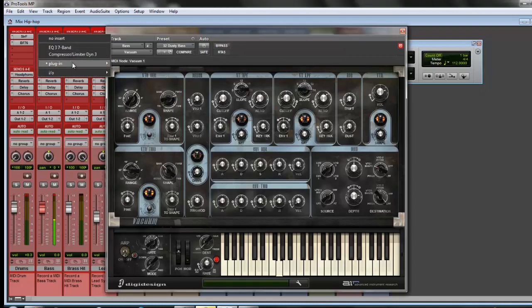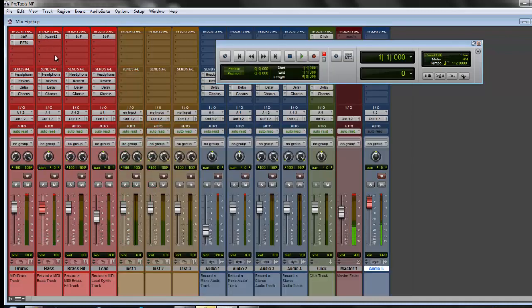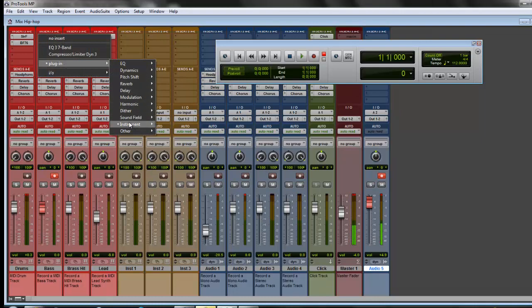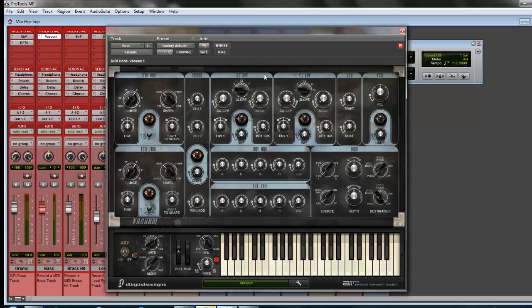Let me show you a couple more things. Hold on, let me cut this off. All right, let me get my Vacuum back up here. Okay, so when you have the different sounds, once you go through all your sounds and figure out which ones you like, basically the only thing you have to really deal with is, and that's nice about this, they have this arpeggiator.